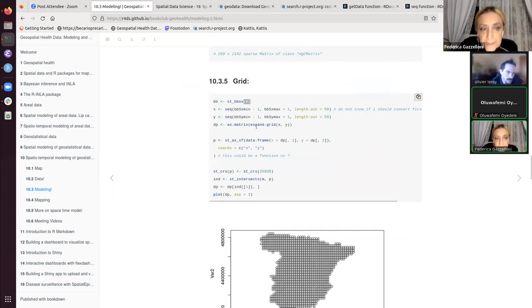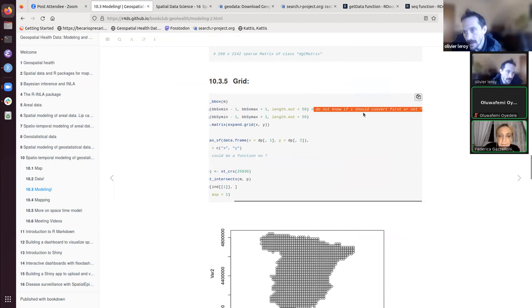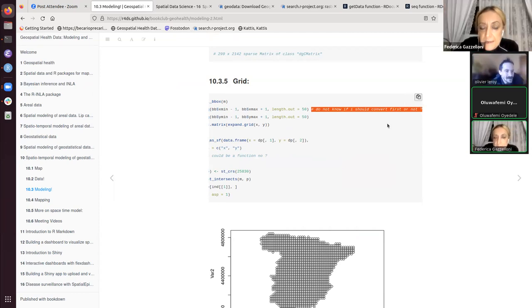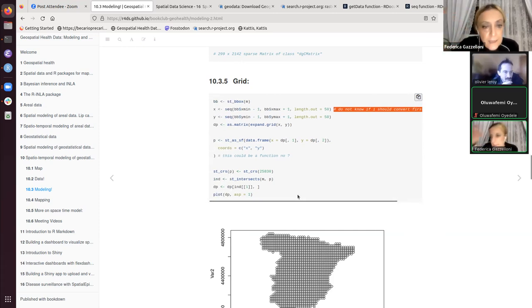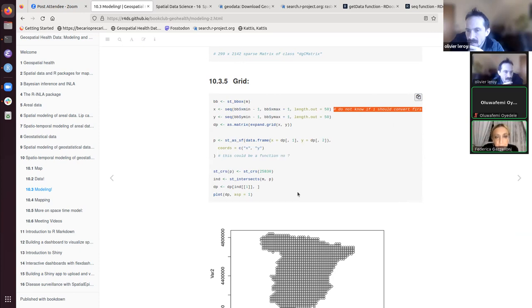There's even, from the simple features package sf, the function st_make_grid. Maybe it's better. That's why I wrote it here. I do not remember, but I thought maybe it's easier to convert to sf and do a make grid, but I'm not sure if it's better, because I tried it when I was attempting to make the grid for a lake, and I used st_make_grid, but this way looks better. Basically, because I've tried using the box.